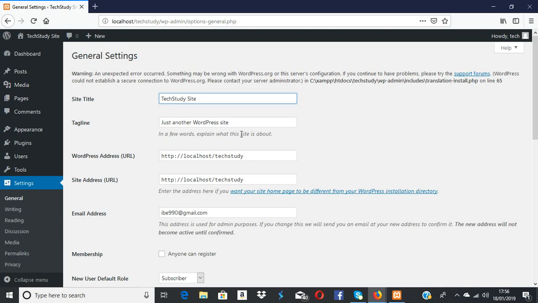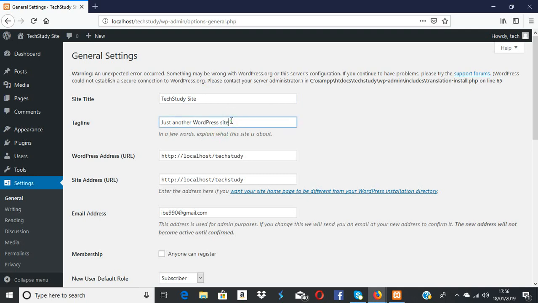And the site title displays the name of the site in the template header. The tagline displays a short sentence about your site.